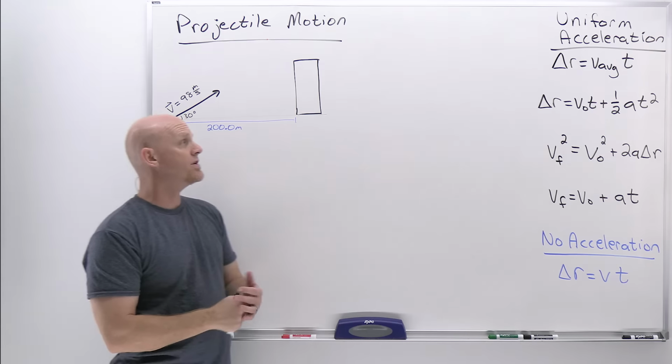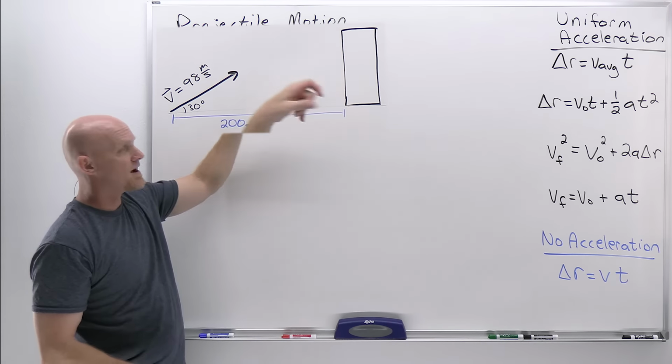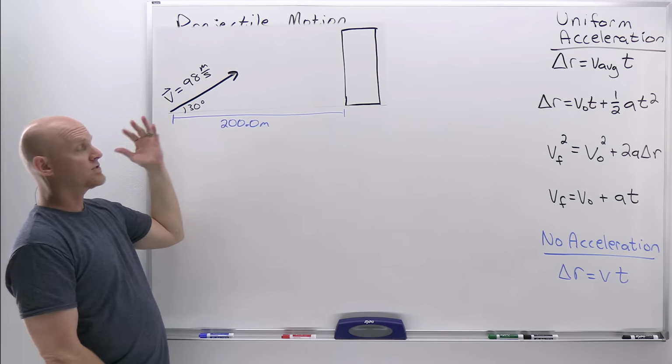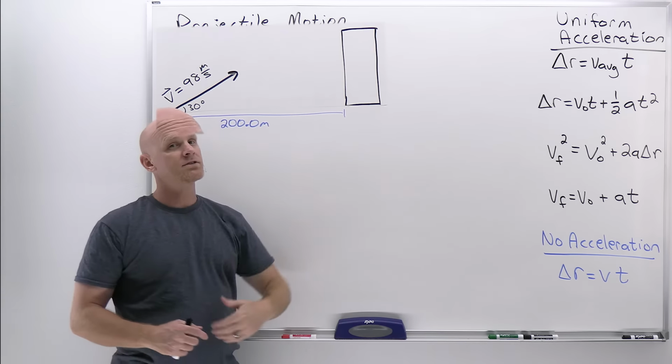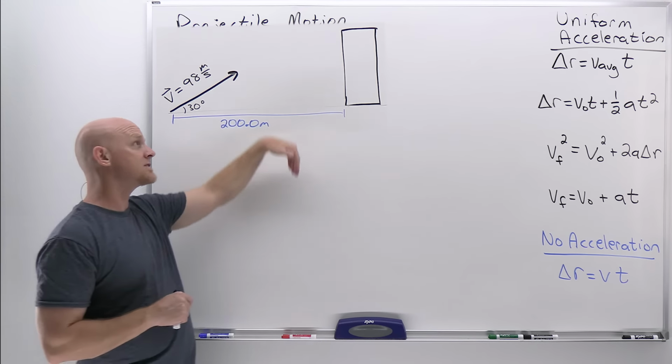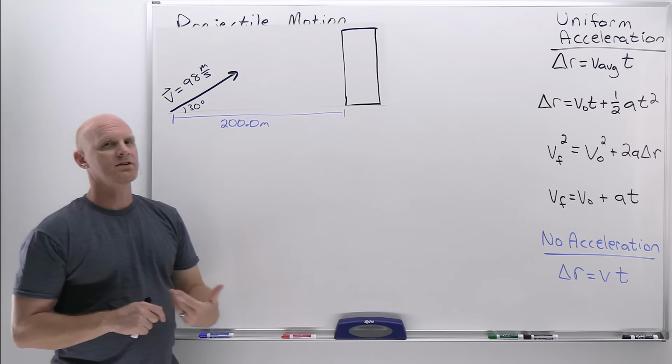So this arrow is going to hit the building. Well, a couple things we don't know. We don't know if it's going to hit this building on the way up. We don't know if it's going to hit it on the way down. And the truth is, we don't even technically know, except for the way the problem's worded, if the arrow goes over the building. In fact, the height of the building is not even given. It's just told that it's very tall. It's worded in such a way that it's tall enough that the arrow is going to hit the building. It's not going to go over.